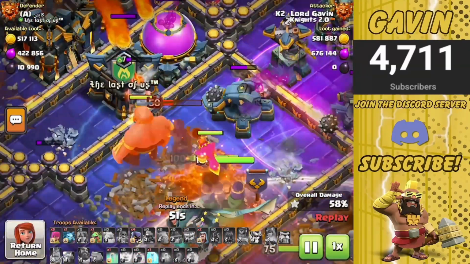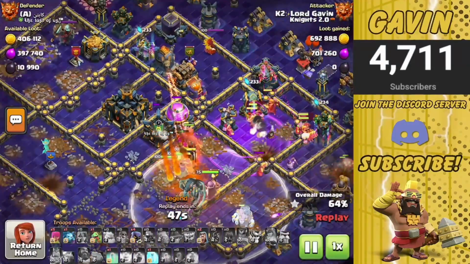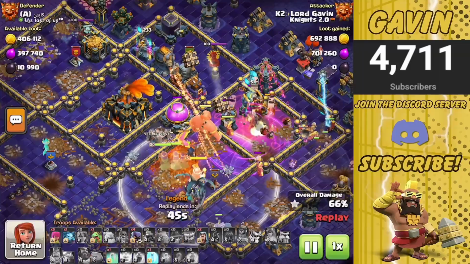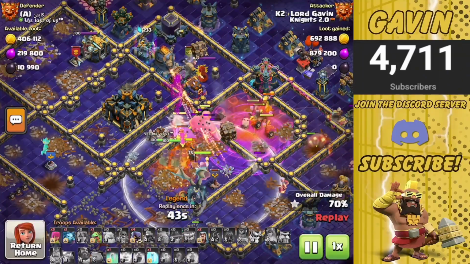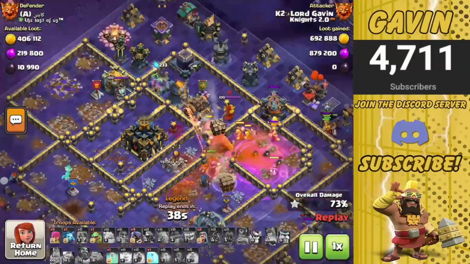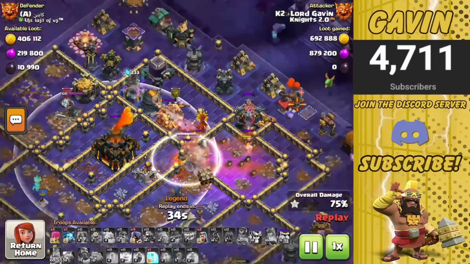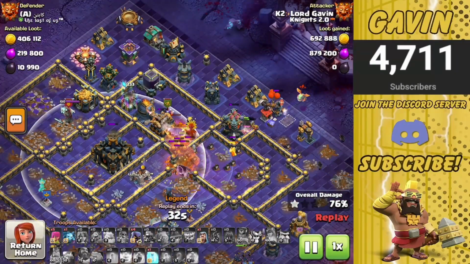The RC's split away from the hogs. RC's about to get cooked over there. She's dead. At this point, I'm panicking. I'm thinking, how the heck are we going to even get a 2-star? The 3-star is out of the question. Thank God the giant's broken, because the giant broke through this wall, and he did allow access to get into the Town Hall. Thank goodness. But yes, this one right here was a fail.